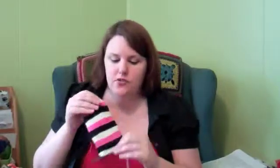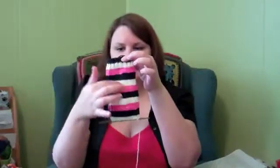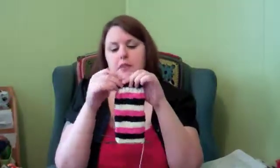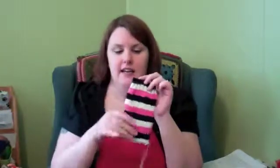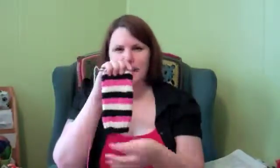And I don't know why. When I make socks, I normally like the stripes to work their way down from light to dark. I mean, I know black starts up here, but then it goes, you know, white, pink, black, white. And I like that. If it were like this, that would bother me. Is that weird? I think that's weird. But I don't know. I just like it to go from the lightest color to the darkest color. It doesn't matter which one starts it, but that's one of my quirks, I guess.